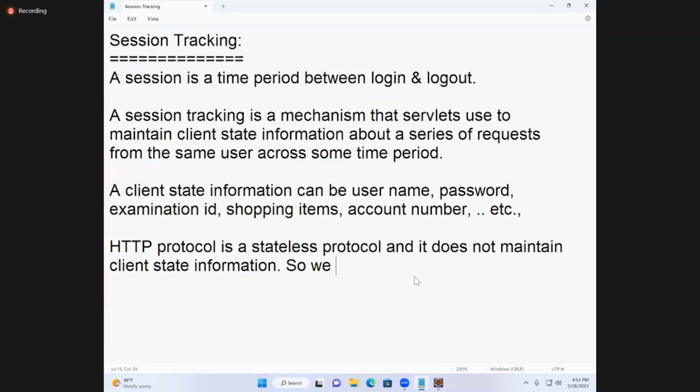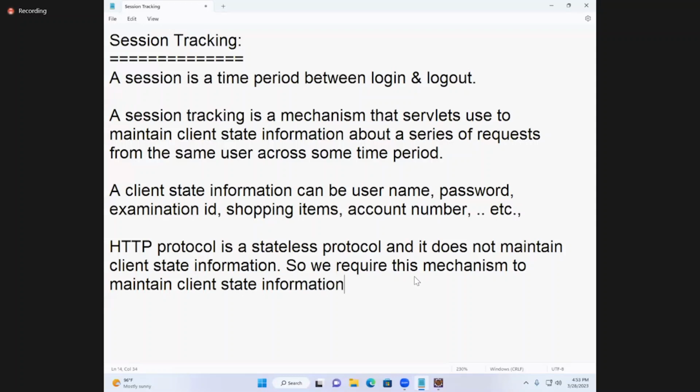So we require this mechanism to maintain client state information. That means client status.